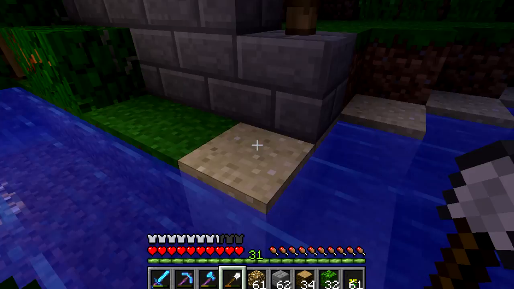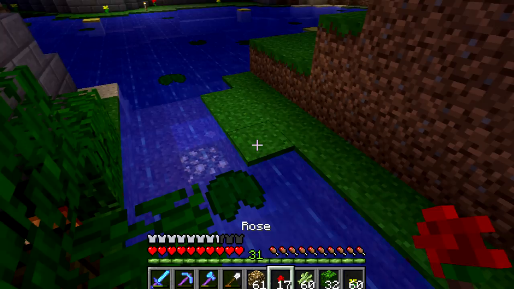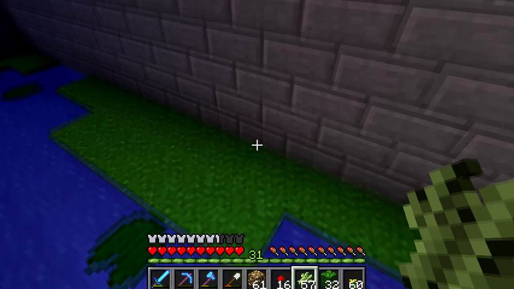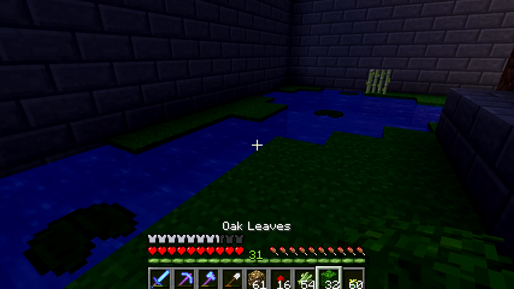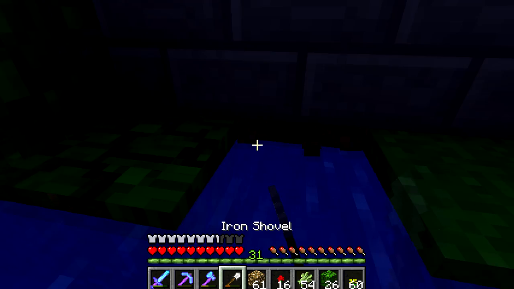Lily pads get glitchy once in a while. We got some sugar cane too. Rose flowers. I learned something new today. Roses are a lot more hard to find than the yellow ones. The yellow ones are all over the place, but not the red ones. Oh, here's a few mistakes.